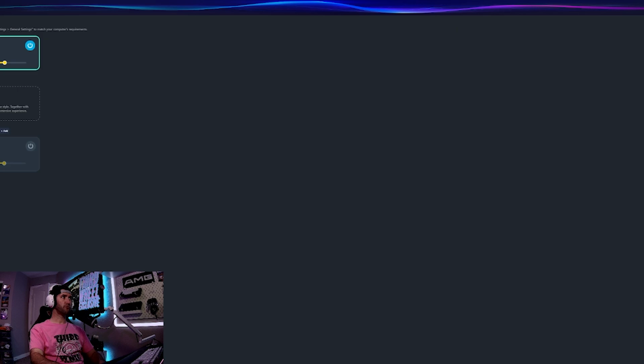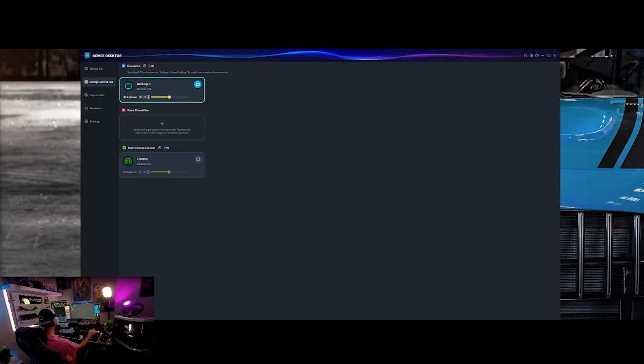Now, if I go over to group control list, I've created a group of just the desk light. I've got the light strip down in the desk channel here. We got the two light bars and the side light bar, all in this desktop 2 group. So I can control that solely from my app, obviously, but that's also set to be the screen grab. So if we turn this off, you'll see the lights come back to their normal setting.